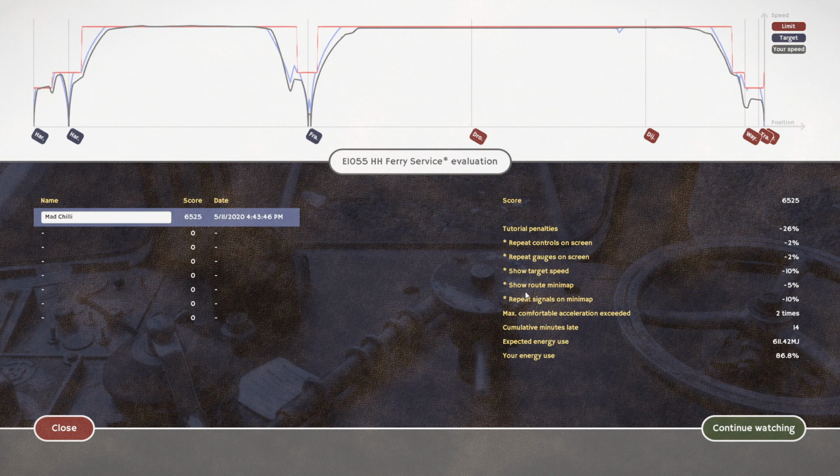Yeah, we finished it. Cool. I lost 2 times maximum comfortable. Brakes or accelerated too hard. It does happen a little bit. We ended up being quite late. We were 3 minutes late by the end, so we didn't claw back any time, unfortunately. Energy use was good. That's nice. We've got a decent amount of score.